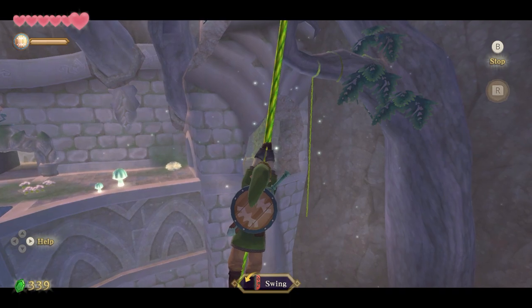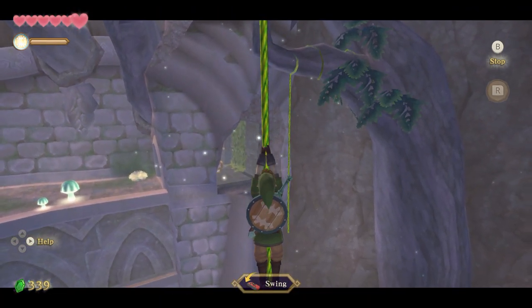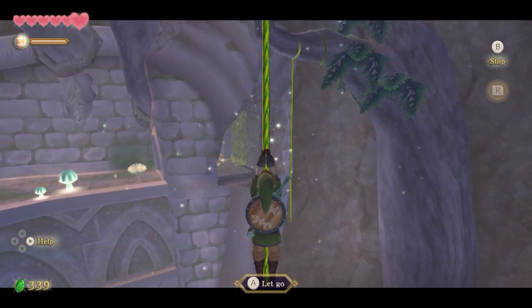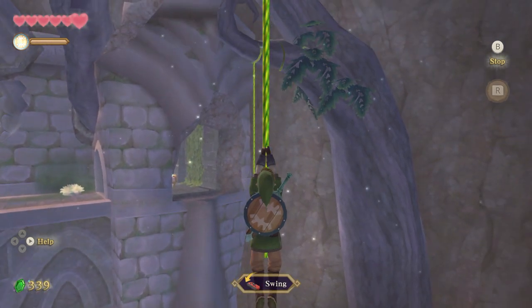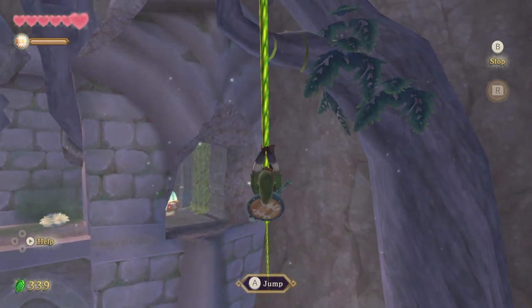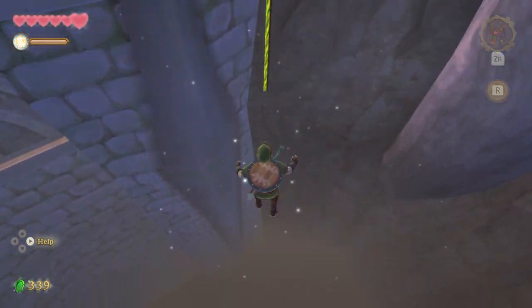But what I'm actually going to try to do is stop momentum, which you can do by pressing B. I actually didn't really talk about that, but you can see the button in the top right. It says stop. We're going to go a little bit further down on it so we can get a little bit further. Oh, I missed it! A little bit further down.